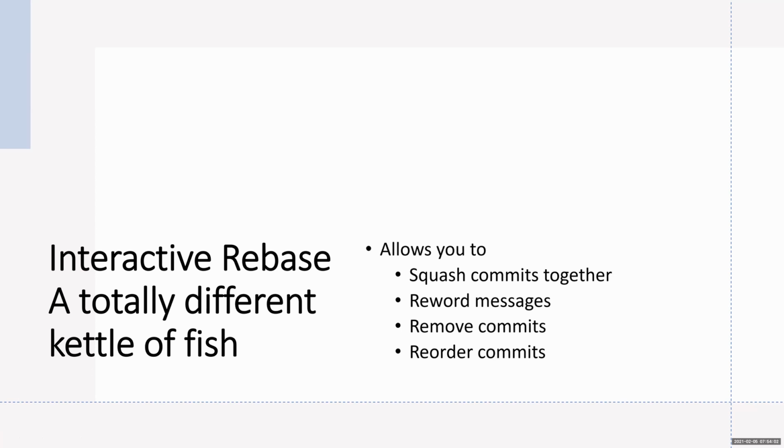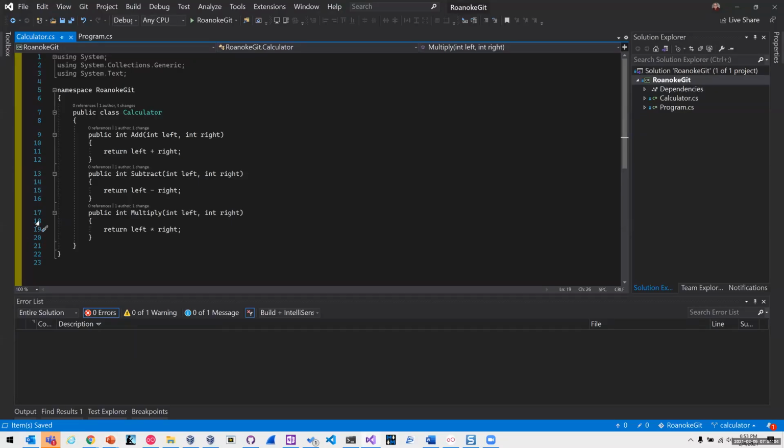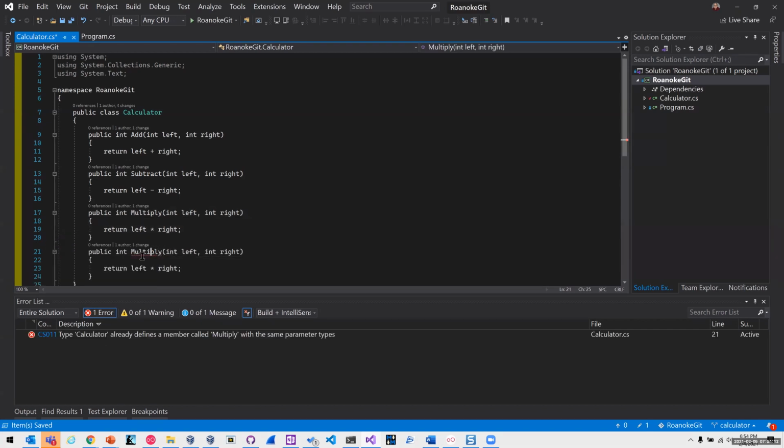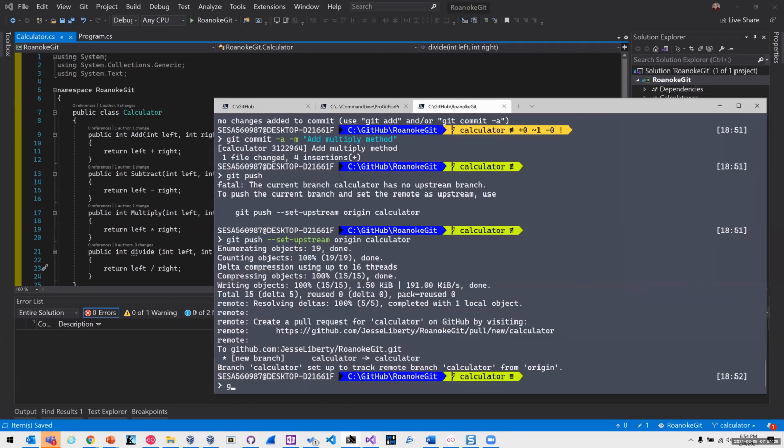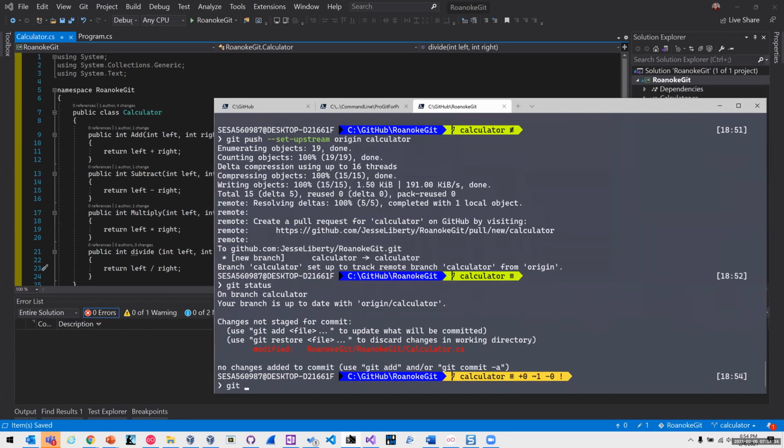Unfortunately, I didn't save a couple extra commits, so we'll do a little bit of quick creation of commits. We'll say, let me have a divide, which is going to do integer division. And we'll save that, and then we'll commit it. You don't have to do a status each time, but I just find it much safer to know exactly what I'm working with.